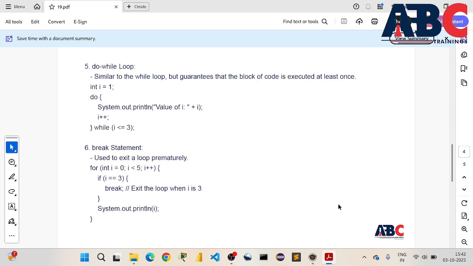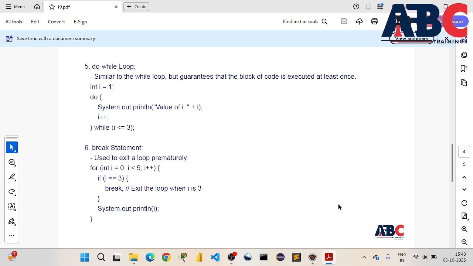Next is the break statement. Break statements are used to exit a loop. Here there is a for loop and a condition: i is equal to 3. When the if condition is true, then break means exit the loop when i is 3.